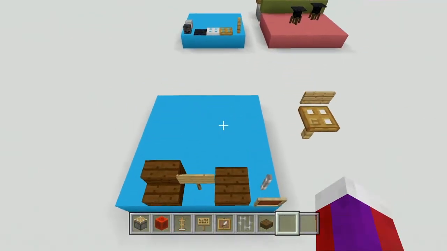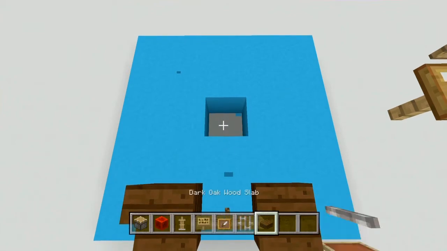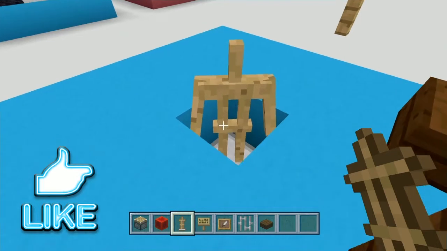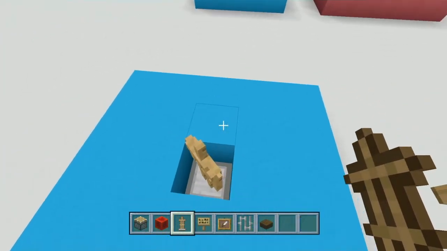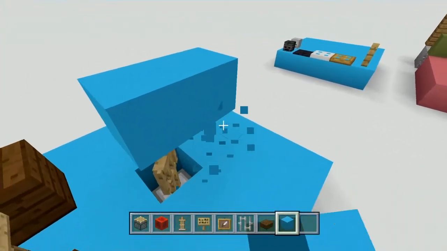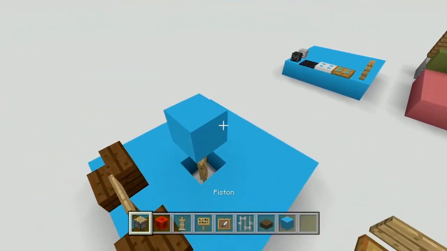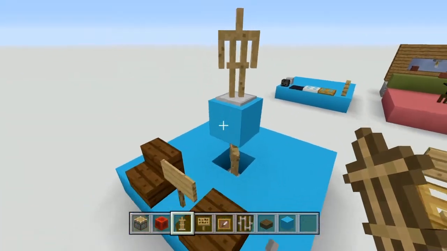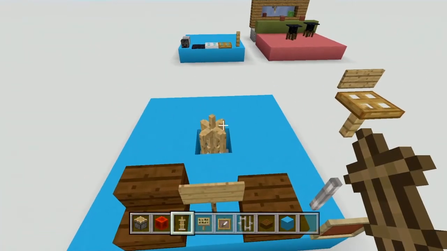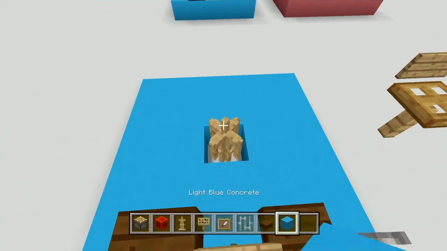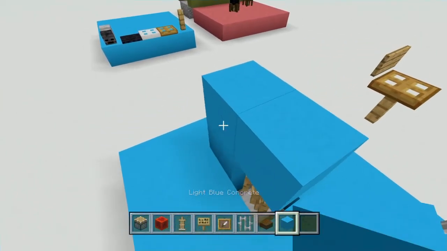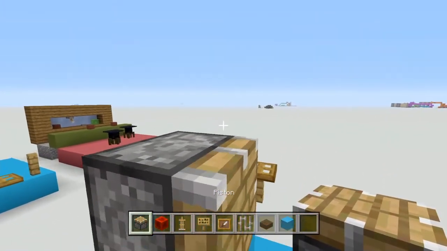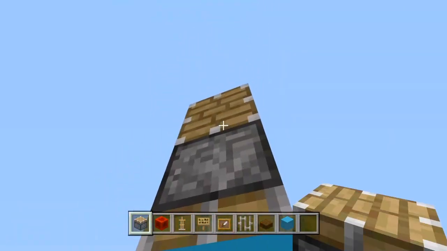Alright, now the second design, again, we're going to go ahead and punch a hole in the floor, and we're going to take up 2 armor stands again. We're going to do something like this here, kind of like what we just done. So we're going to come up like this for your temporary block, because what we're going to need to do is place another armor stand like this here. Again, it's pretty much the same thing we just done. Make it have that pose, let it fall into that hole like that, and you should have something like this here. Now let's go ahead and take your floor block, whatever block you guys are using for your floor, put it right there, and we're going to go ahead and push that block down just like what we done earlier.